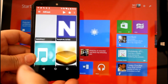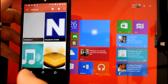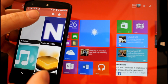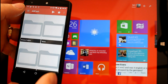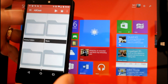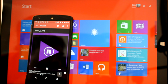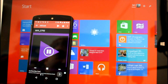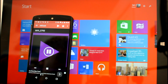So I mentioned that it was also a DLNA server, which means that from any DLNA device like this phone, this AllCast app on the phone, or your TV or Xbox, anything like that, you can then browse content stored on that device. So you've seen we did it through Windows, but you can also do it through DLNA. So all the content available on there, I can play on here now, and this will now play it. And with this AllCast app, you can then send that onto another device. But you could also pick up this from your TV or whatever you wanted to do.